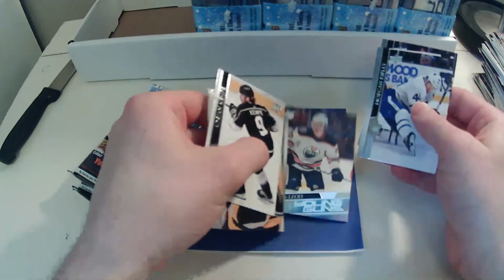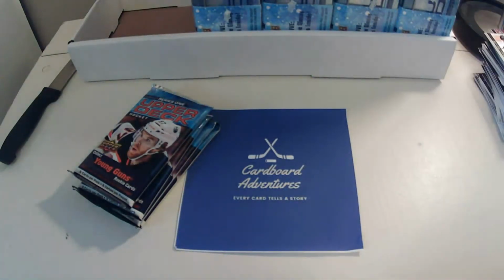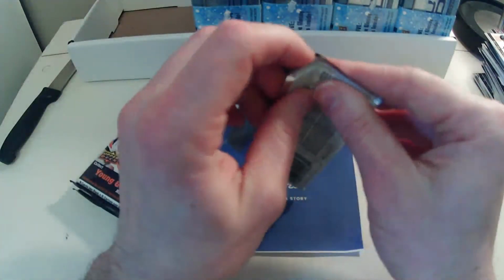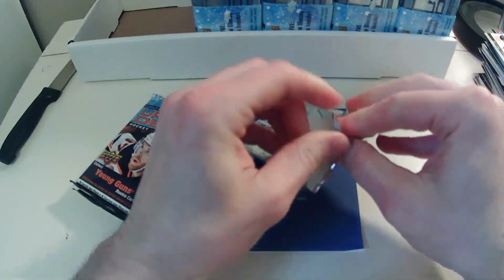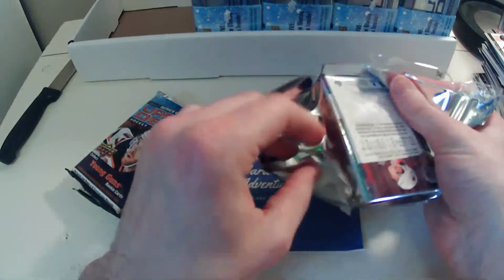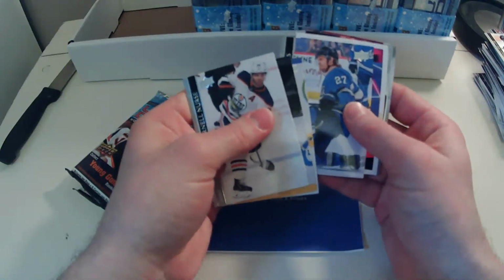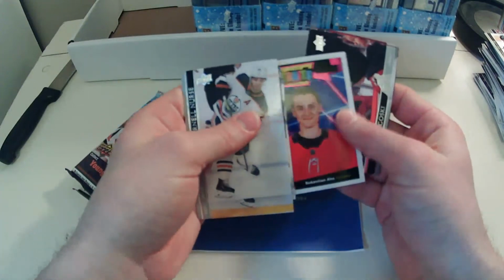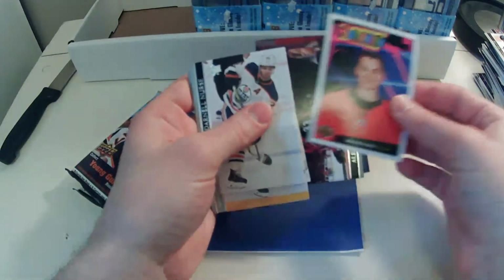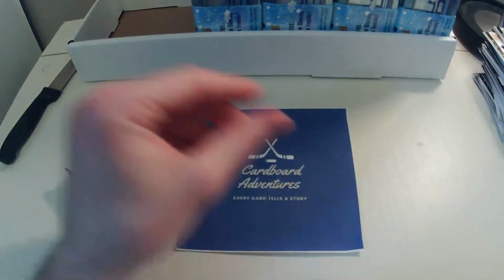We have a Ryan McLeod Young Guns. Edmonton does look like they have a good team this year, but they probably need to find some consistency. They didn't have a great game last night, but it's definitely interesting watching hockey this year, given all the Canadian teams in one division. And we have a portrait of Sebastian Aho. He's certainly a guy that doesn't get a whole ton of hobby love being in Carolina, but he's definitely a talented player.